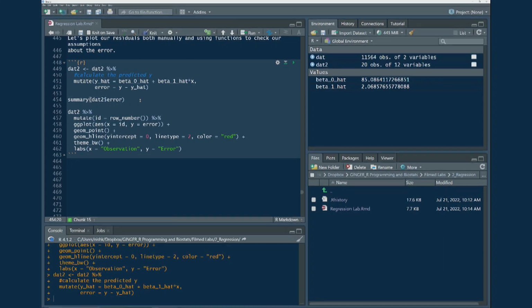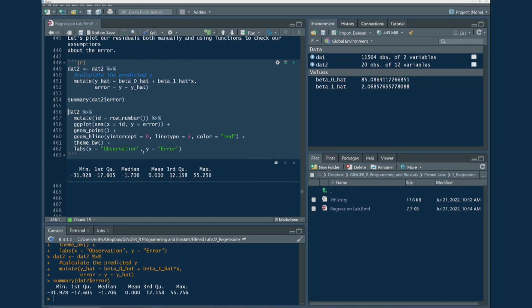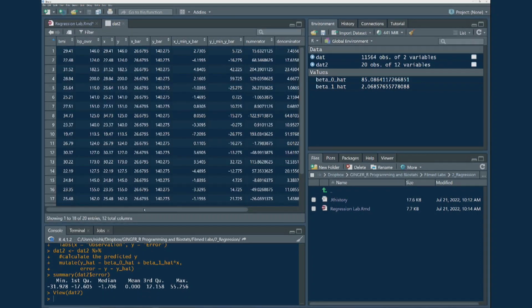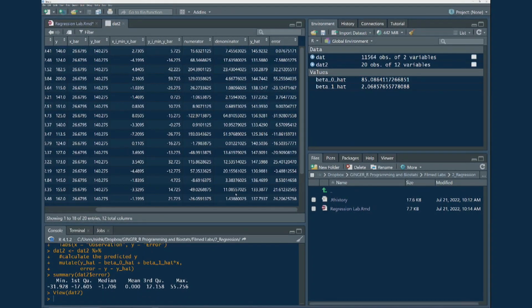So now we're simply doing summary of dat2$error. And you can see, as we said before, that with the way that we do this equation and that we use these estimators, we have an assumption about the distribution of the error, and that holds firm. In this specific case, even though we have errors that go all over the place, you can open up dat2, scroll all the way to the right, and look at the error terms.